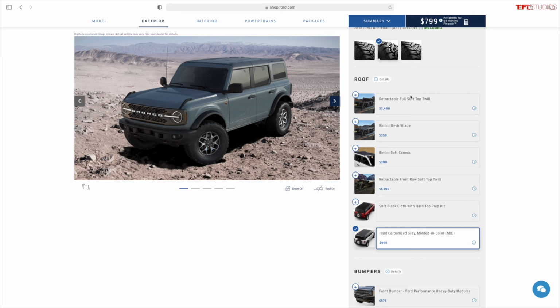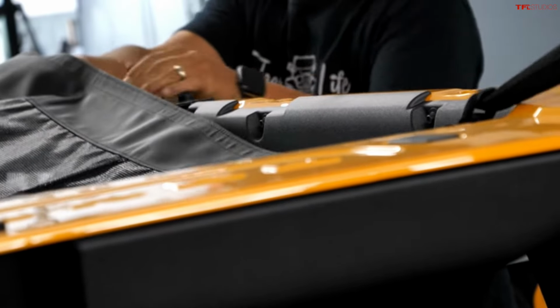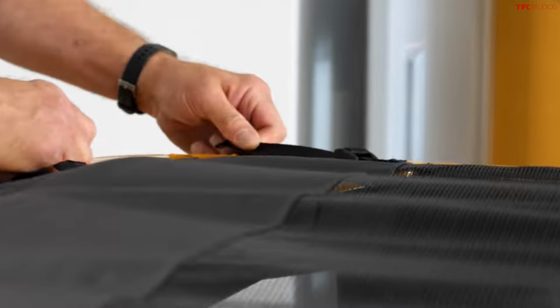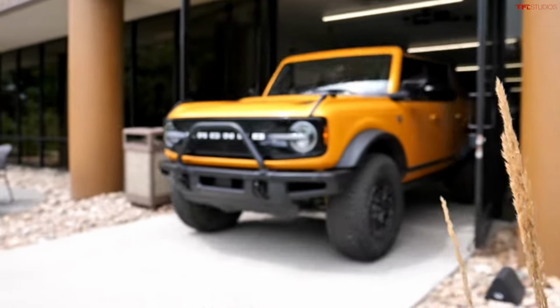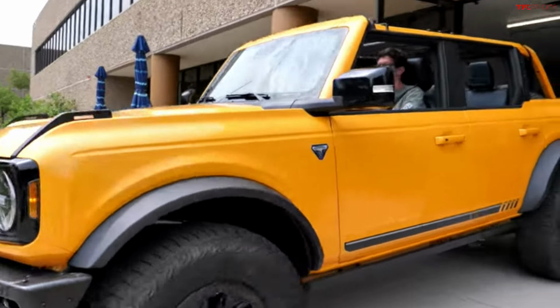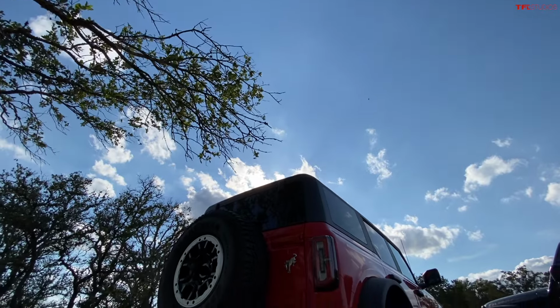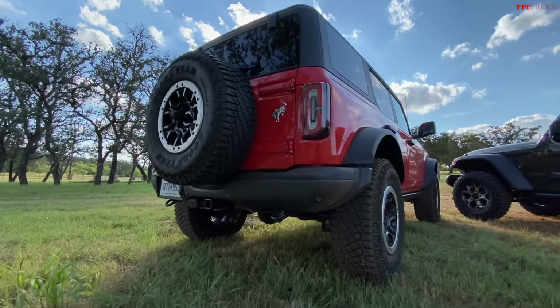Now, the cool thing too is there are accessory tops. So there's something called the Bimini Mesh Shade, which, Bimini is a funny word, but if you come from the Jeep world, that means bikini. And basically what that does is provide you a little bit of extra shade with the top all the way back. We use it on ours. We currently have it installed. It is really pretty cool. And there's all sorts of different top accessories that you can play around with and explore. But the two main ones that we need to discuss are the hard top and the soft top.